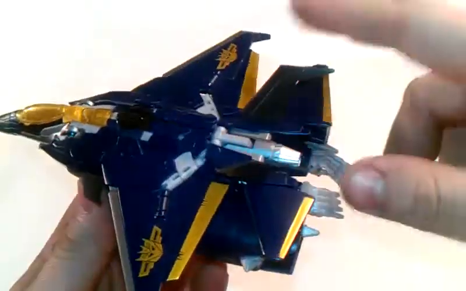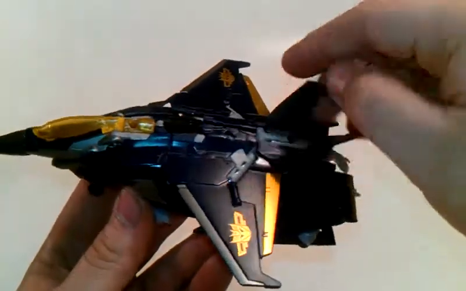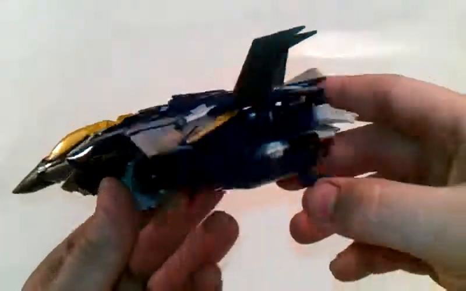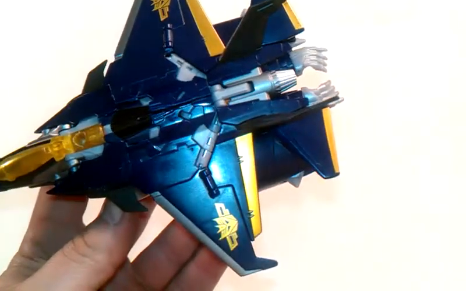It comes with, these are rubber wings. You can see they're rubber. Rubbery. Nice yellow cockpit there. Visible hands in his vehicle mode. Is a very bad shame. But, again, what could you do?